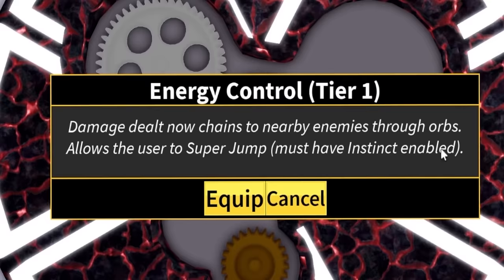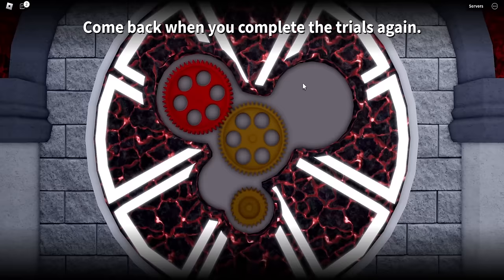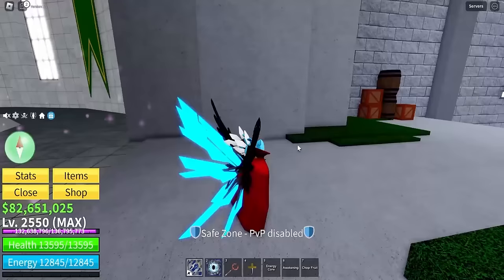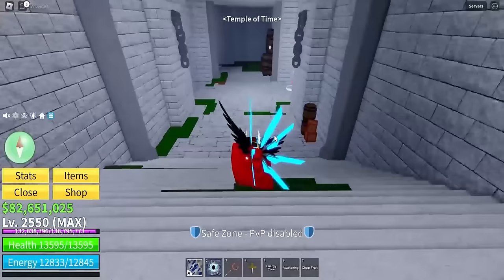You know what? I'm gonna do the super jump because I want us more flashy, right? Like this one you can't really see. So let's go for the super jump. Let's equip it. And there you go. Gear 2 is placed. Let's go. Wait, I got an aura. Wait, no. Oh, never mind. Okay, these are the orbs. I thought that was my race aura. Never mind. I don't think we can upgrade. Let's see. Oh, we gotta train more.